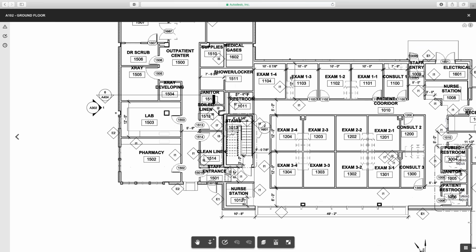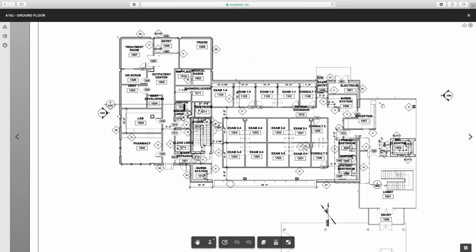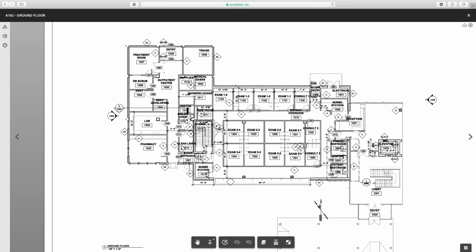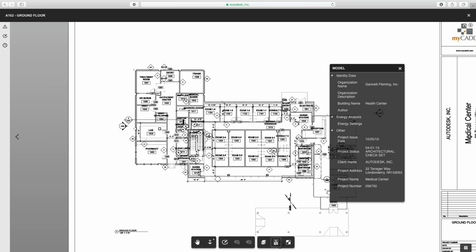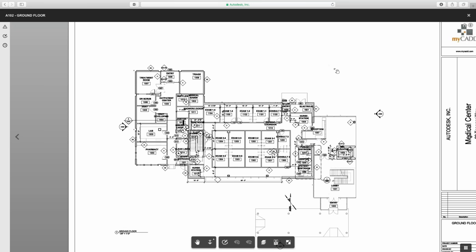Nothing all that fantastic. However, if I start selecting on content, if I start selecting on components, you'll actually notice that this information is real-time linked inside of our project. Now, the value here is that not only are we able to select this information, but we're able to view their properties. So as an example, if I'm just looking at generic sheet information, I can view things like, for instance, project number, organization, building name, but I also can drill in and get into specific components that I want to gain information on.